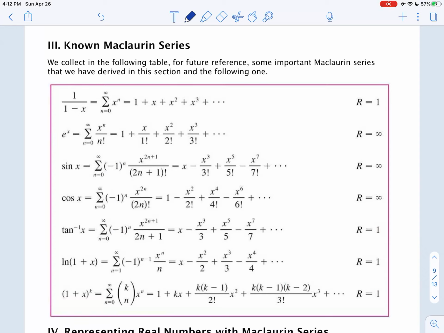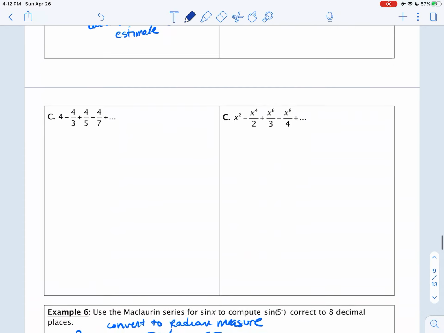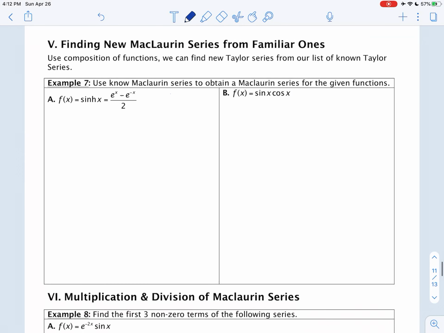Keep in mind that if you are asked to find a Taylor series about a value a that is not equal to 0, you should not be using this list of known Maclaurin series, because if your center a is not equal to 0, it's not a Maclaurin series. So if your direction is to come up with the Taylor series about, for example, a equal to 1, you would want to proceed with building a table of Taylor coefficients and forming a Taylor series around a equal to 1 and not using these known Maclaurin series.